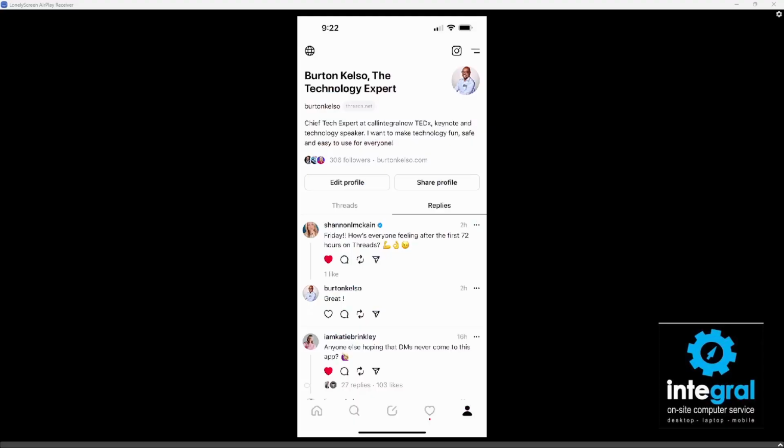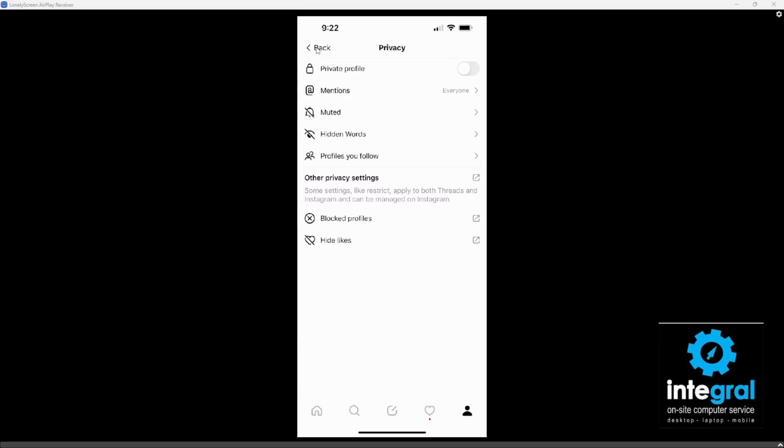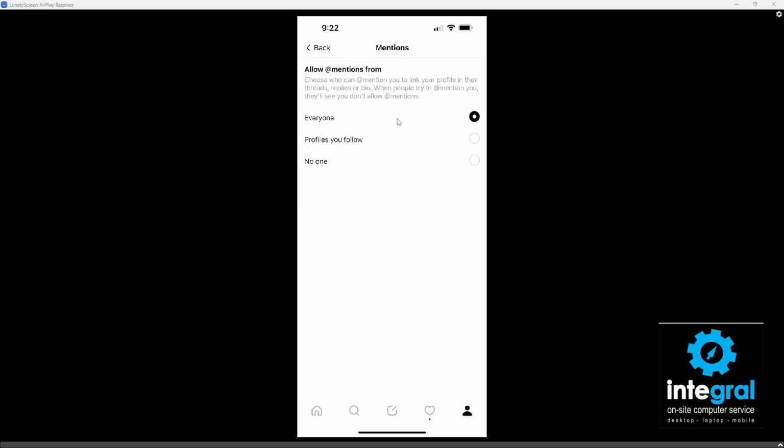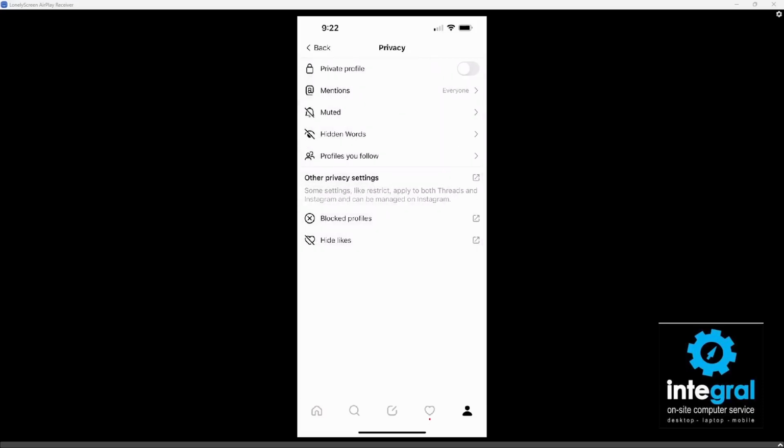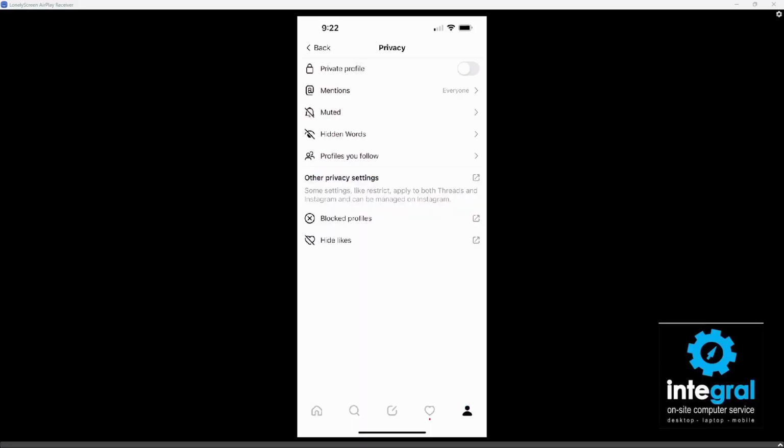So let's go back to my smartphone and take a look at the upper left-hand corner of the screen where you have the globe. Once you click on the globe, it takes you into the privacy settings for Threads. Now, as far as tagging, which I mentioned before, you can modify who tags you in a post. You can change it from everyone, profiles you know, or no one. So if you're wanting to keep an edge of privacy with your Threads account, you definitely can do that with the privacy section or the privacy menu.